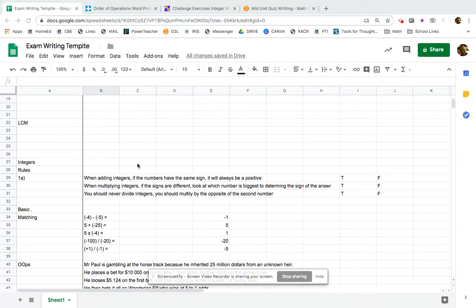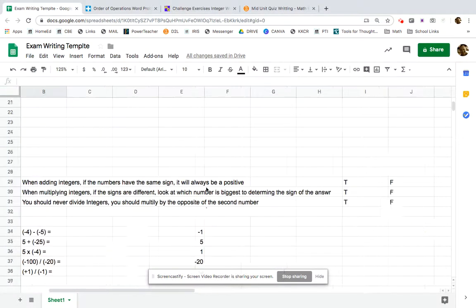Here it is. See if I make it a little bigger. Can I make it bigger? Oh, well, hopefully you can read it. Can I make this bigger? Let me just zoom in here. There we go. That's a little bit better.